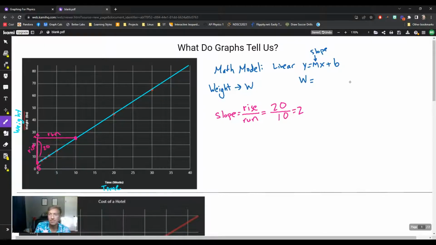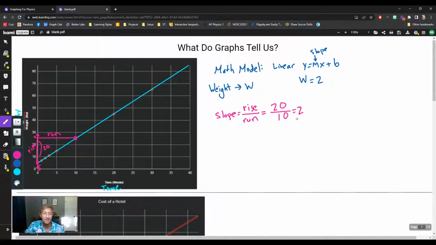So I can go ahead and put that in my math model. Now, one thing I mention a lot in my classes is that the main difference between math and science is that science gives math meaning, gives math purpose. Math is a lot of theory, a lot of things going on, but science is the application of math. We need to give things meaning.